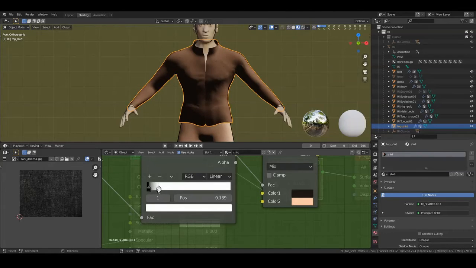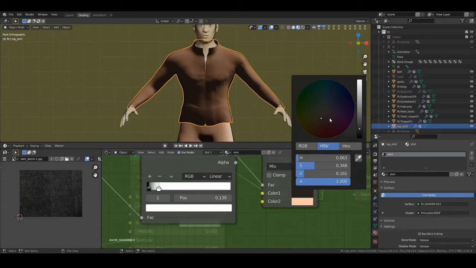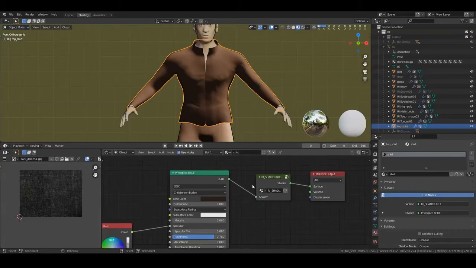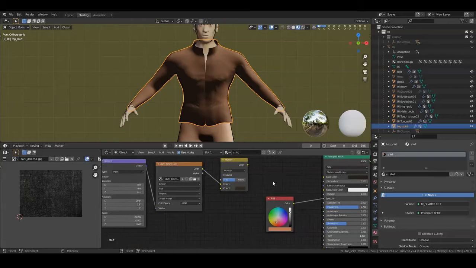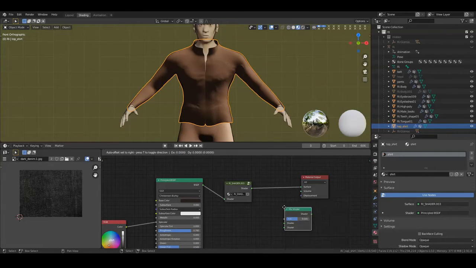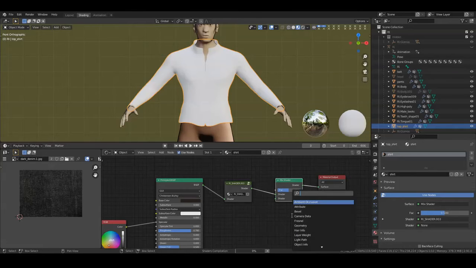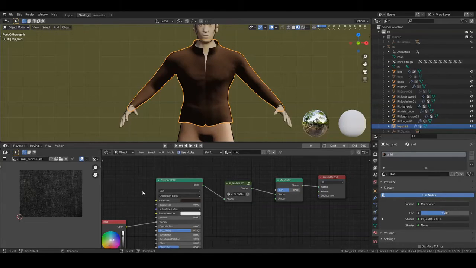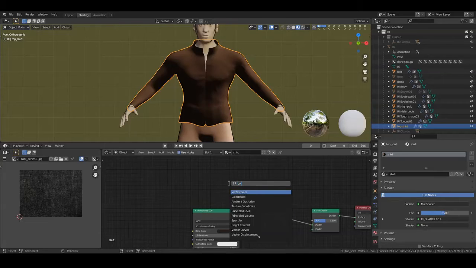Bring the light portion up. This up a little bit. And because I'm that guy, I'm gonna pull this up, delete all of that, and put in another mix shader. Drop it on there. Put in the color node. That did not work the way I wanted it to. Put in a color ramp, I mean to say.